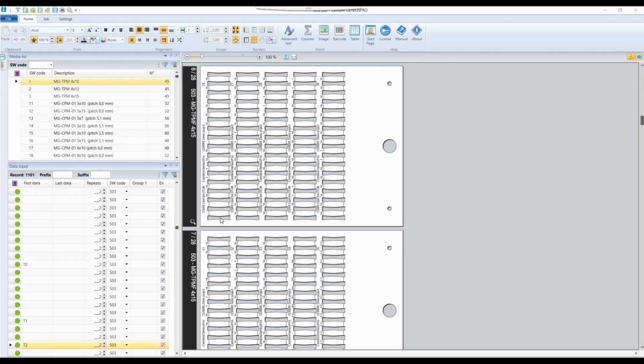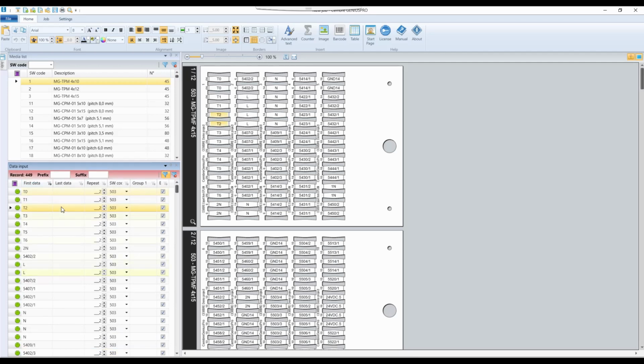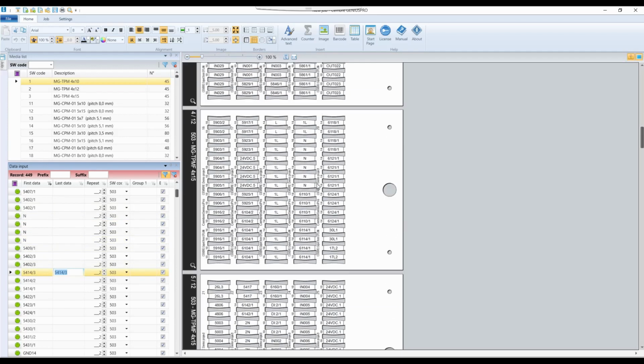Possibly there were some connections that were either saddle jumper based or some process connections or some kind of connections that I technically did not need or did not want. One thing that I like here is that you can actually activate the filter function. You can turn that on, and in the filter criteria, usually found here at the bottom, I can filter out all the blank fields. I hit OK, and of course, that's just going to show me all the wires and get this all ready to go. I can actually hit print and send this out to my production floor.